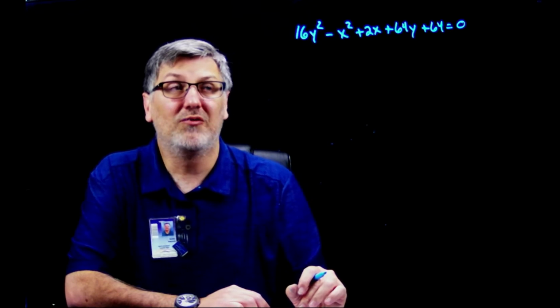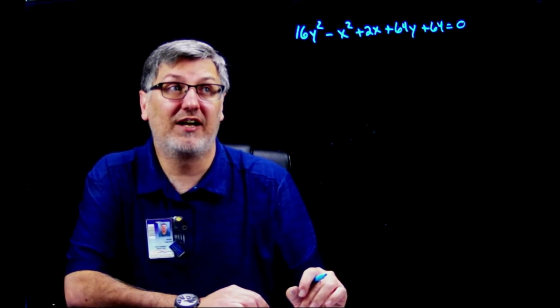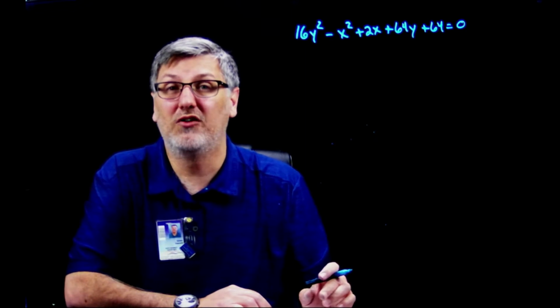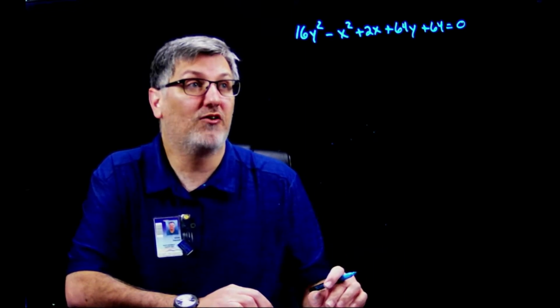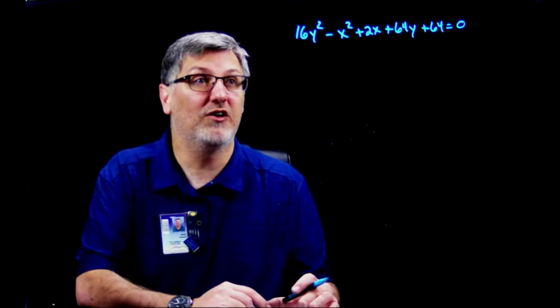All right, now with this, I'm going to ask you to sketch this graph and label all of the key features. Well, this is not something you can type in the calculator because it's got x's and y's, and you can see trying to solve for y is not going to be the easiest thing possible, where you can actually then put it into a graphing calculator. So you're going to actually have some strategies here.